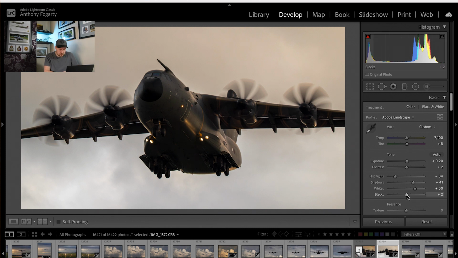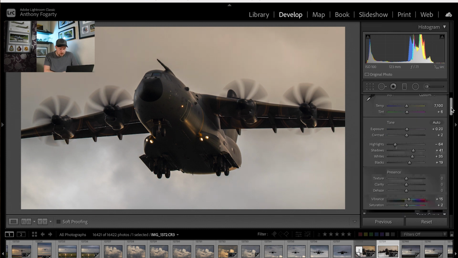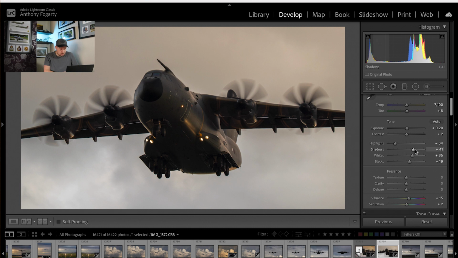Right, let's bring up the blacks a little bit so they're not clipping. Let's bring down the whites a bit as well so it's not overexposed. Right, that's great. That I think should do it. I do know that the shadows on the jet are quite pronounced, but like I said, I've got a trick that I'm going to use to try and improve that situation.